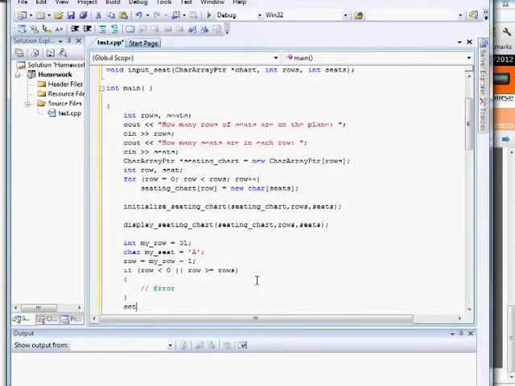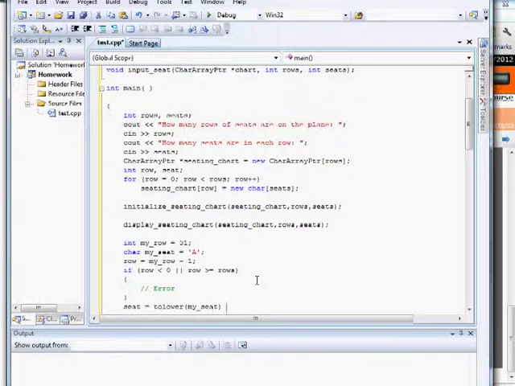Then seat would be my seat, let's just say toLower of my seat. That will give us the integer equivalent, the ASCII value, for whatever letter the user entered.